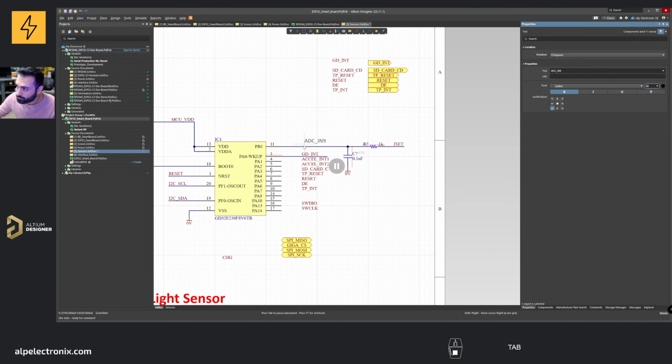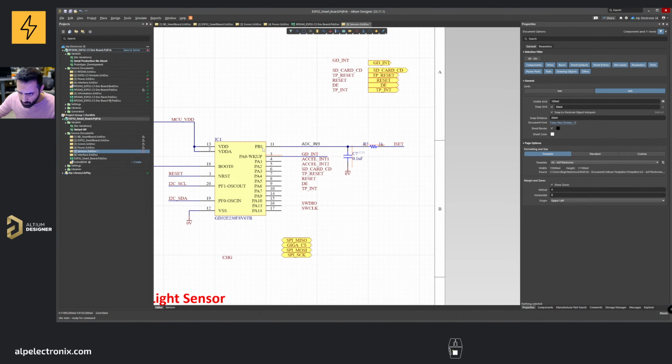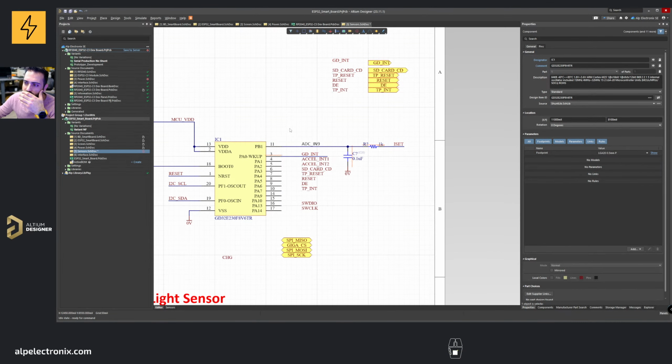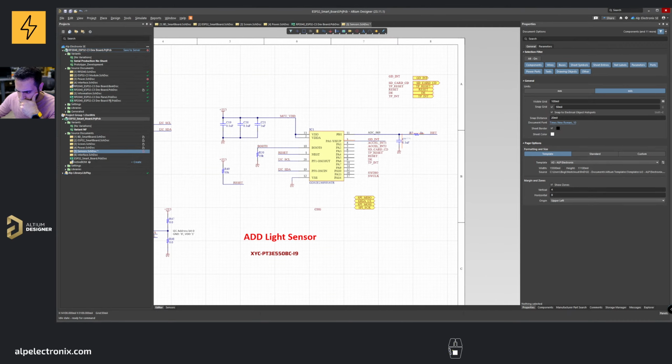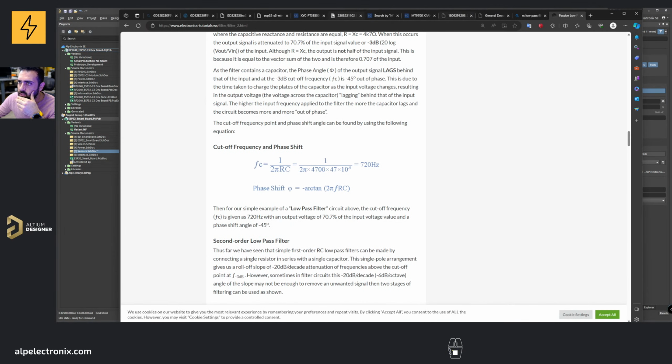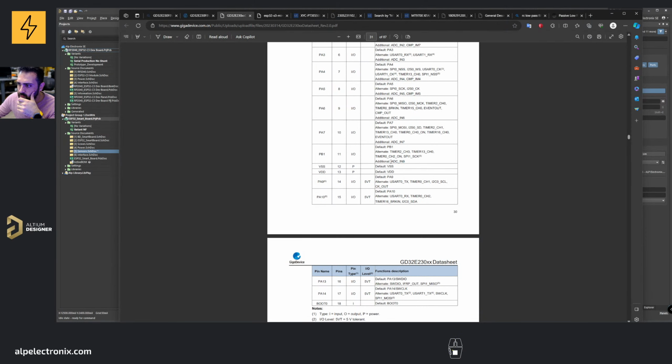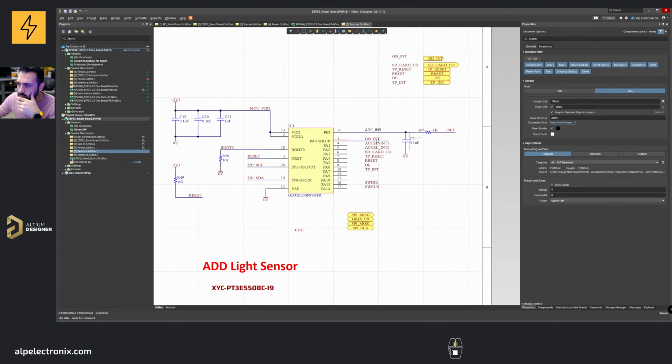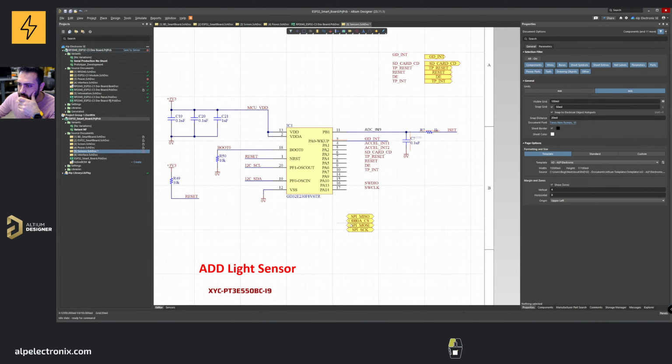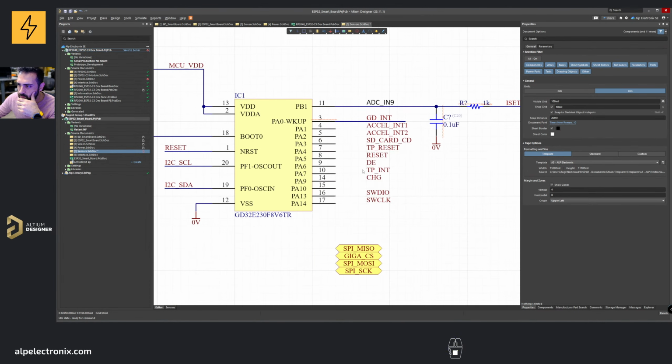Normally it should have this pin marking here, and then we could just change it. Let me double check. Yes, it's ADC in 9. This is okay. And this charge, we can put it anywhere.